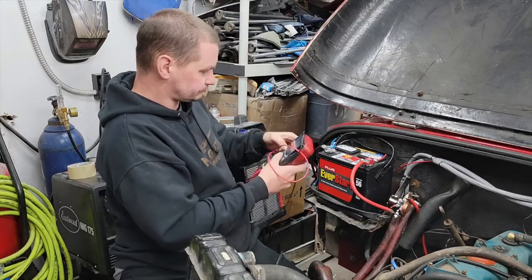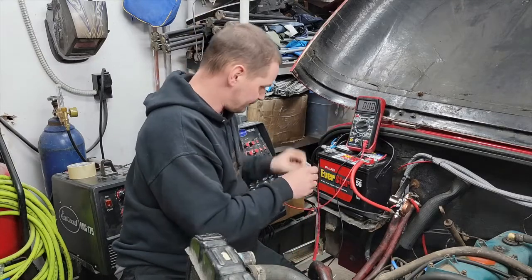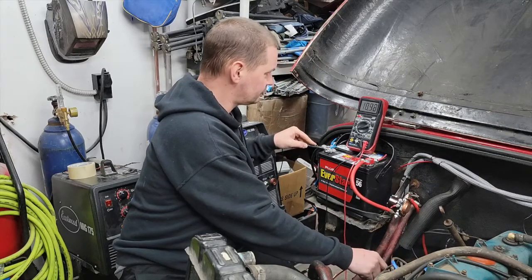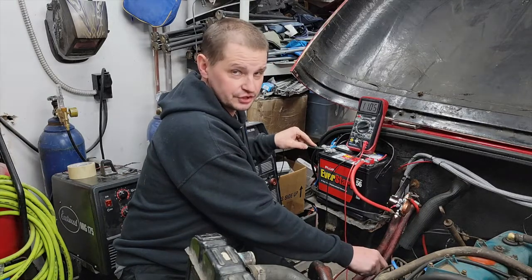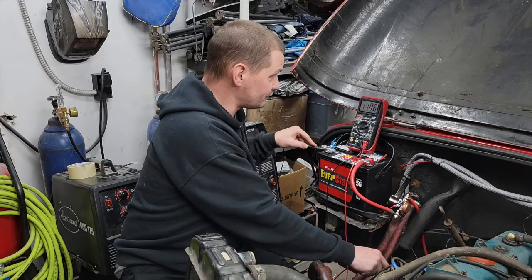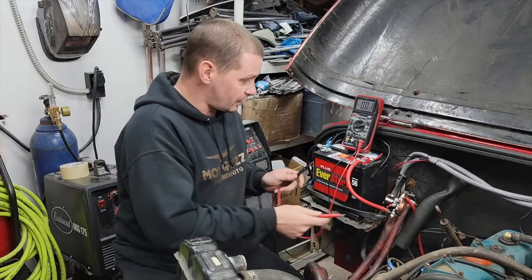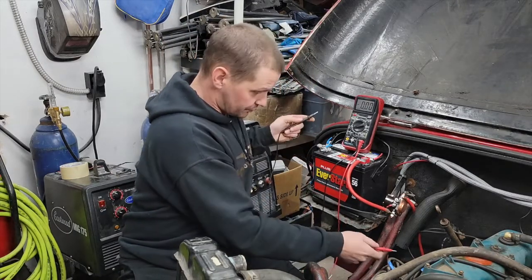So the key is on — I hope you'll be able to see that. From that hot lead to ground you're getting 11.04, 11.05 volts. The battery is kind of low, hasn't charged in a bit and the alternator hasn't charged it long enough to bring it up — so 11.06 volts on the hot lead. Now let me shut off the ignition. With the ignition shut off, that terminal reads nothing, which is what we should have.